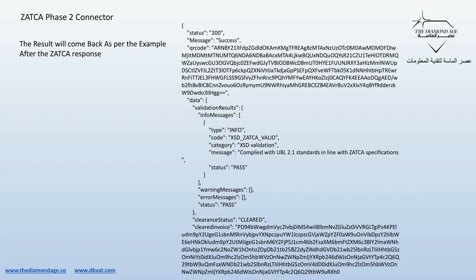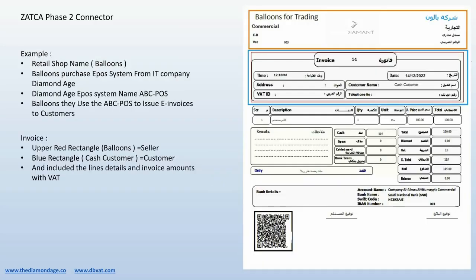So we need to know that regardless of the type of the invoice, because we have multiple types of invoices, B2B, B2C, debit note, credit note, every single transaction from this has an API in our platform that you can use to pass the structure of the invoice to the ZATCA server, then it will give you the response. Now, let's go. After the clearance is coming from the ZATCA server, you will be able to generate the invoice, and you can generate the QR based on the information.